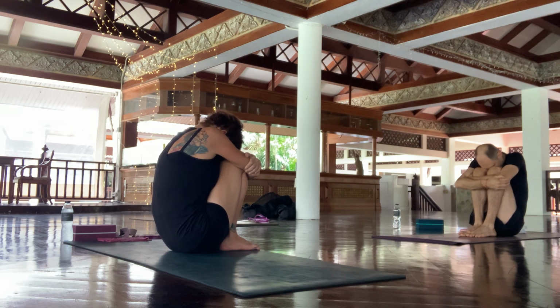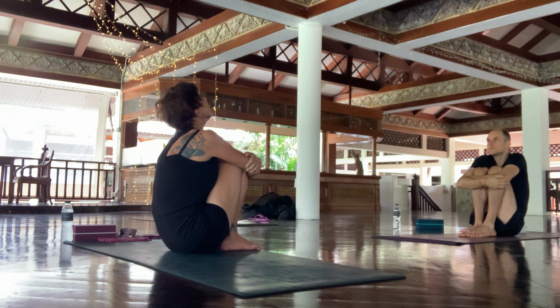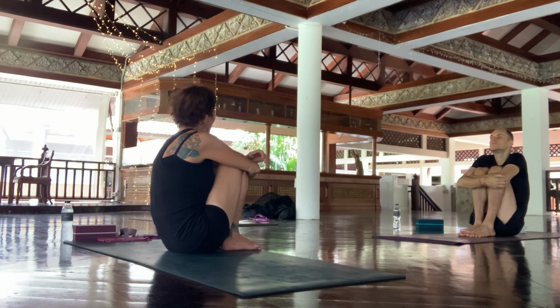Squeeze. Breathe through your nose and squeeze. Give yourself the biggest love hug ever. Slowly lift your chin up. Keep squeezing. Keep squeezing and look up. 3, 2, and 1. Beautiful, nice.